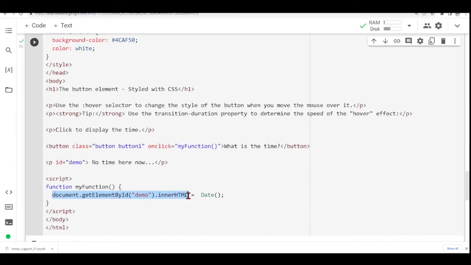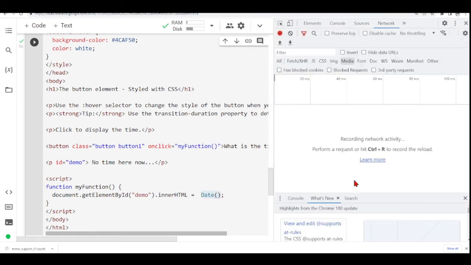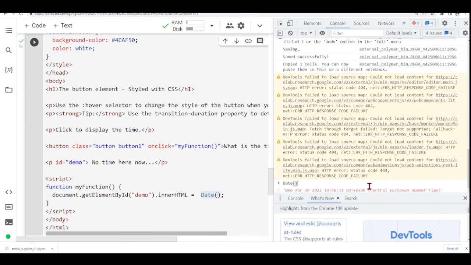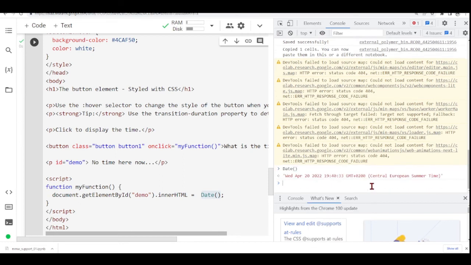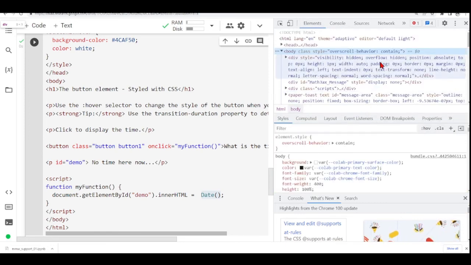Just as a tip, in most browsers you can go, I'm using Chrome here, to more tools, developer tools. Now we have here a console, and you can execute some commands here. For example, if I have this date here, this is a command and it executes in the console, and here you can check a lot of elements.